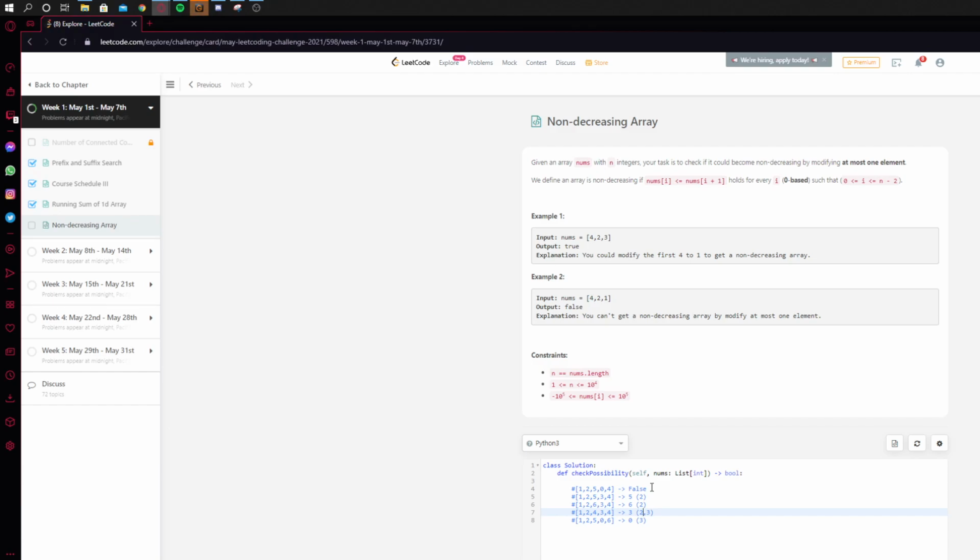Now let's expand the last case. What if it was 1 2 5 1 6? You still have to fix the 1. And what if it's 1 2 5 2 6? Same thing, fix the 2.